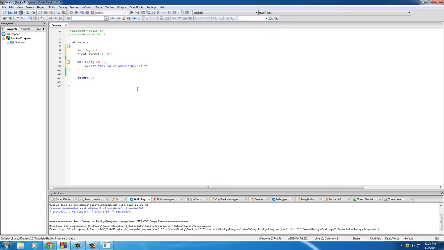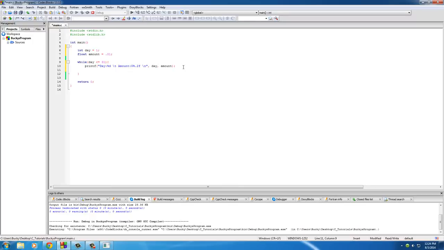And new line, actually you want to do %0.2f new line, and of course the two pieces of info we need for this are day and amount. So this is pretty much going to tell you on your first day you had 1 penny, and keep track of all of that for us.